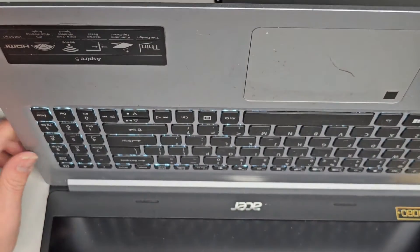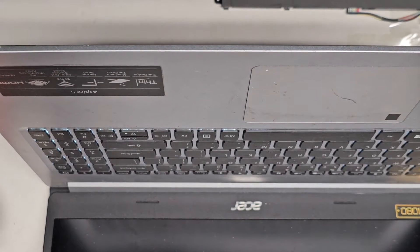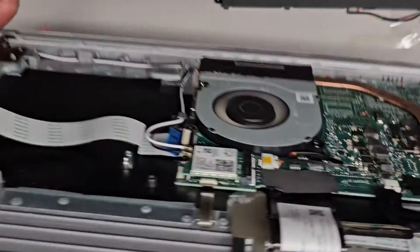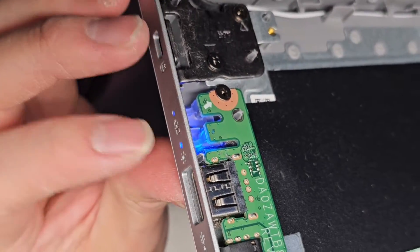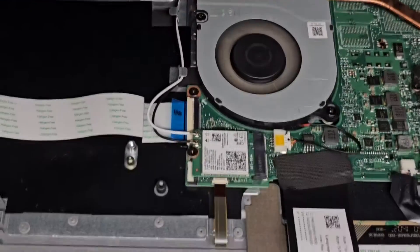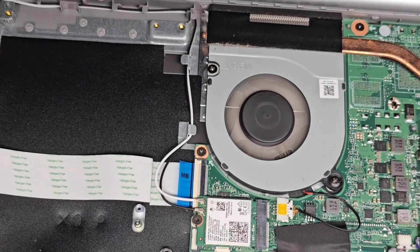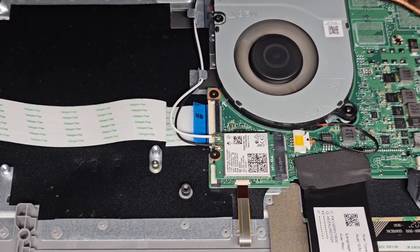I press the button and I do see the keyboard lighting up. Nothing's happening on the screen. We did remove the CMOS BIOS battery as well as the main battery, so if it's doing a BIOS reset it might take a while to show anything on the screen. You can see the fan is spinning. Nothing is showing except for the power light, and it turned itself off. It's turning itself back on and off. It's not a bad charge port.